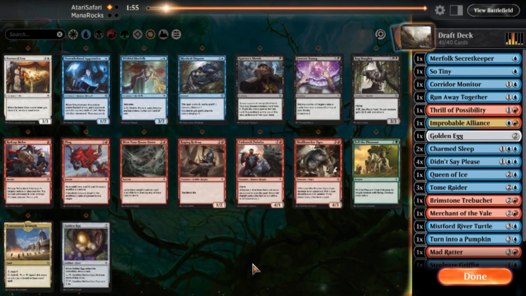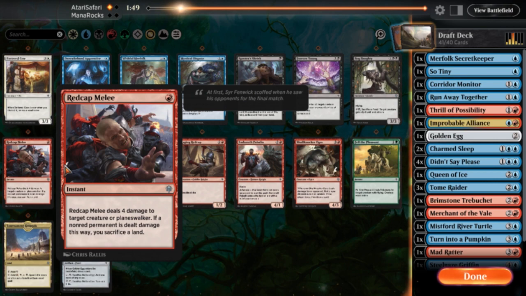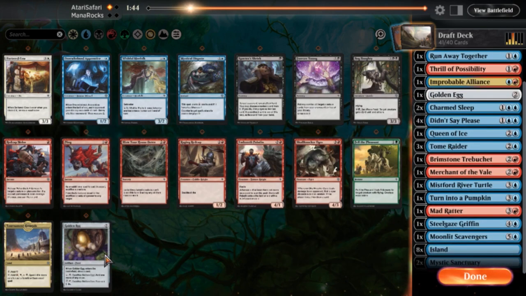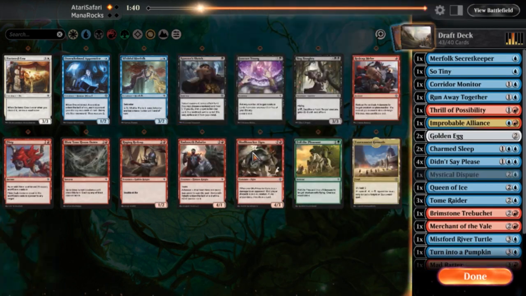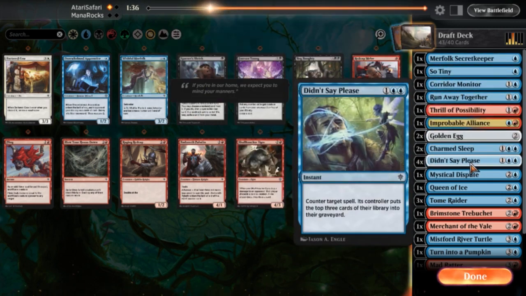Trebuchet seems good. It has reach, which some people might forget about. I'm not bringing in Blow Your House Down. I might even consider Red Cap Melee to just deal with a creature. Fell the Pheasant's also good if I could splash it without getting too cute. And I kind of like the Mystical Dispute here. I guess Mystical Dispute's whatever.